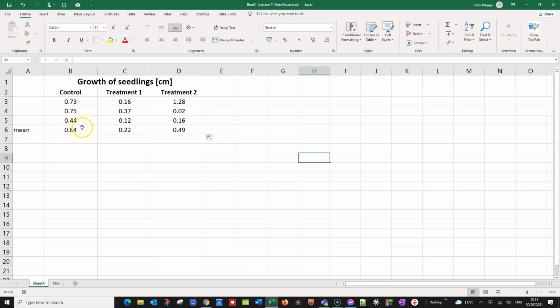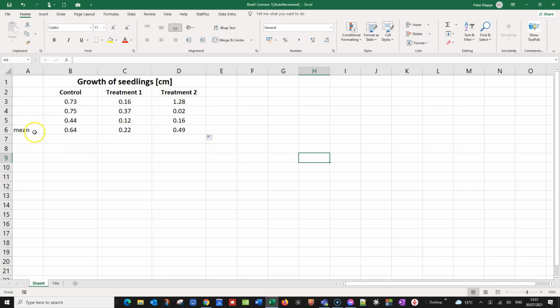And what we see is that actually the mean for the growth in the control seems to be the largest, whereas the treatment 1 has the lowest growth and treatment 2, well, is sort of in between. So it looks like the seedlings do not like treatment 1 or treatment 2.